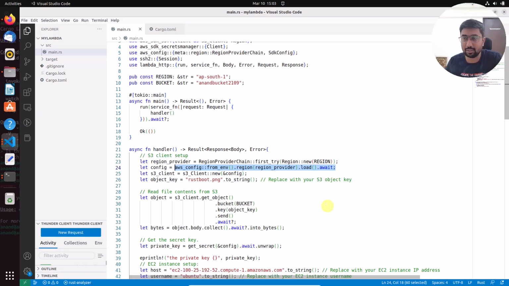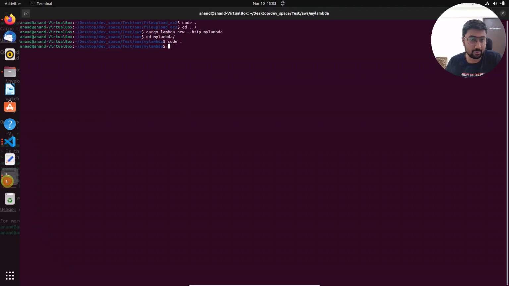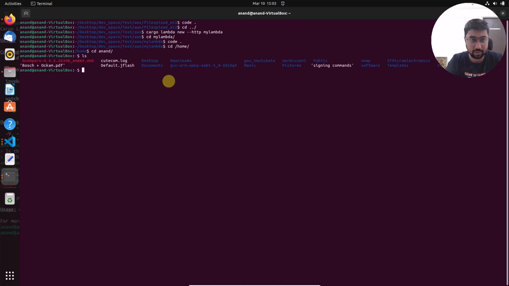If we are running this function locally, or we are debugging this locally, it will get the configurations locally from our local computer, from this file which is already stored. cd home. See, if we do ls here, there is a .aws file.